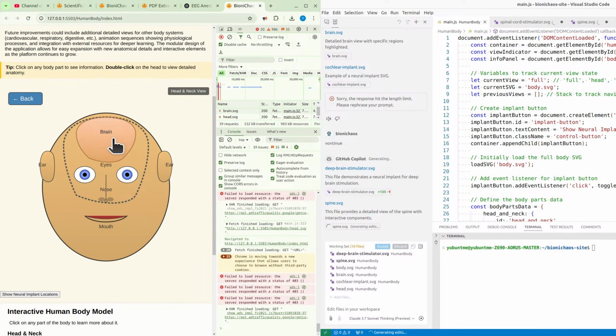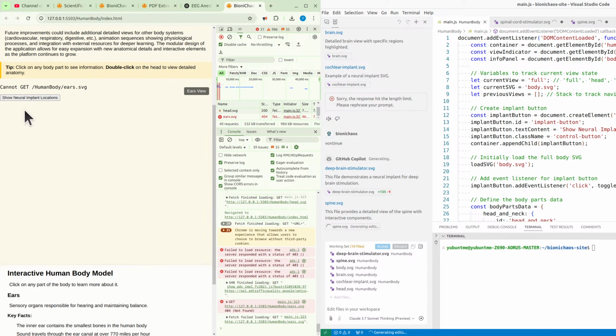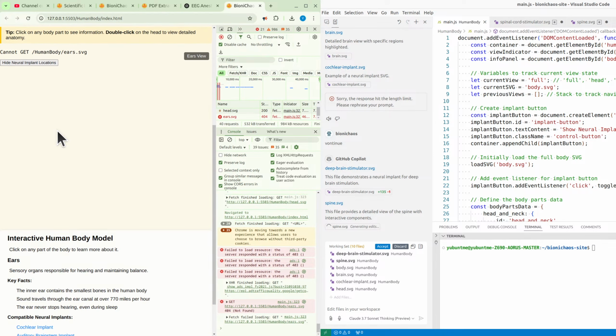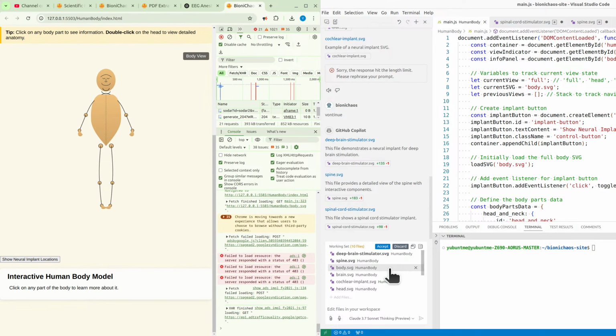What's that dotted line? We are stuck in this one, should be able to go back.